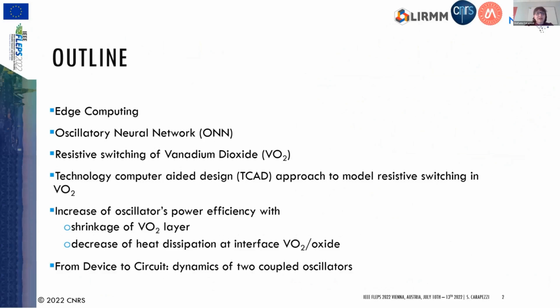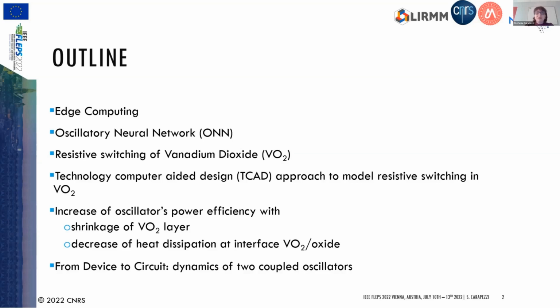Oscillatory neural networks are essentially systems of coupled oscillators. And as you can imagine, the elemental brick is the oscillator. Now, if you want to implement an oscillator with common CMOS technology, usually you need to have a complex circuit, complex meaning a set of at least tens of transistors. But there are also ways to implement an oscillator in a very compact way using, for instance, materials like vanadium dioxide.